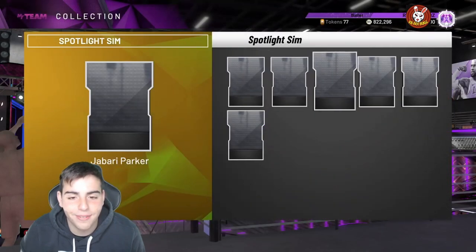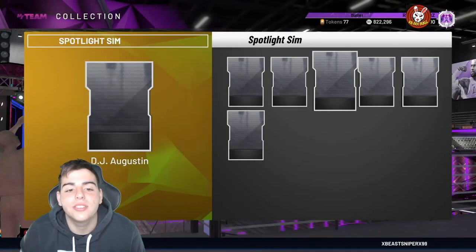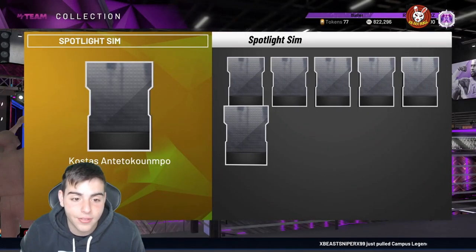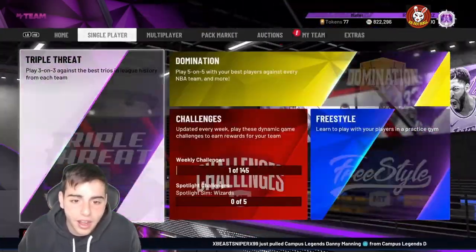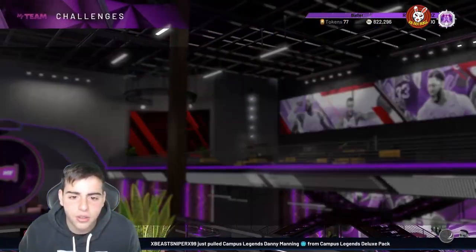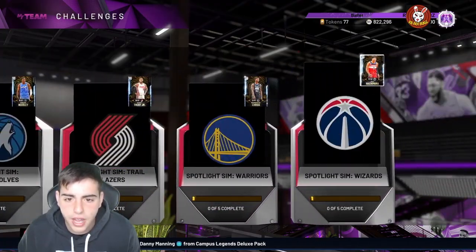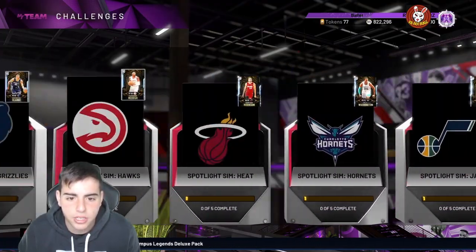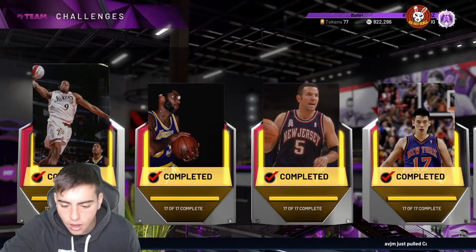Here it is, man. We got Ja Morant. Oh, it's here. So, it is live, and there's a Kostas. Yo, we got a new Spotlight Sim. And honestly, I think it is time to get on the grind. So, let's check it out. We're going to go over the stats of players. I don't know if they're actually in here yet. But let's see if MTDB did drop it.